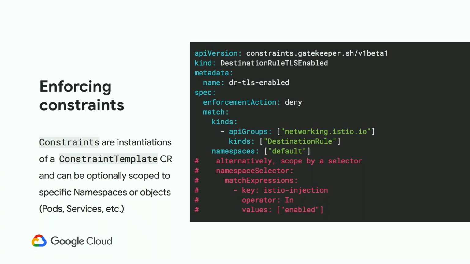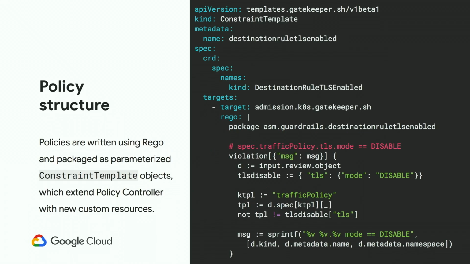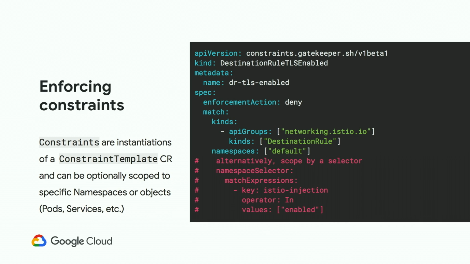And then the enforcement half is packaged in something called a constraint. And let me jump back a quick second. But what we're doing in this policy, in this constraint template, is if you look at that kind field about a third of the way down, we're actually defining a new custom resource for Kubernetes. So we're saying, hey, there is now a new resource called destination rule TLS enabled that lives in the Kubernetes environment. And if you actually run kubectl get CRDs, you'll see that in the list. So what the constraint does is it takes that CR and creates another spec based around that, and it lets us scope the enforcement.